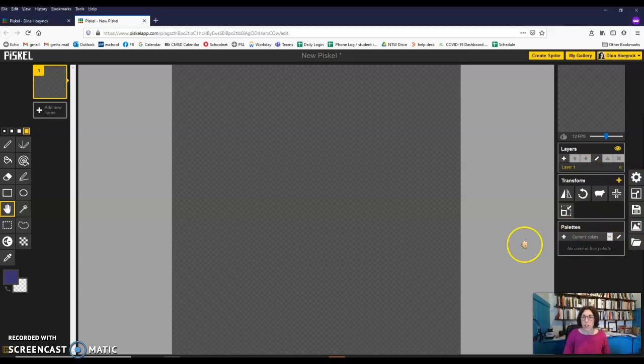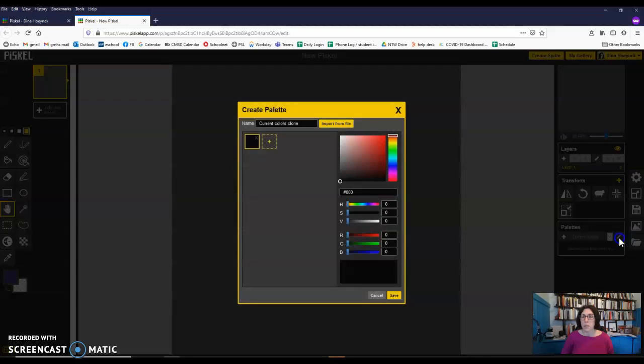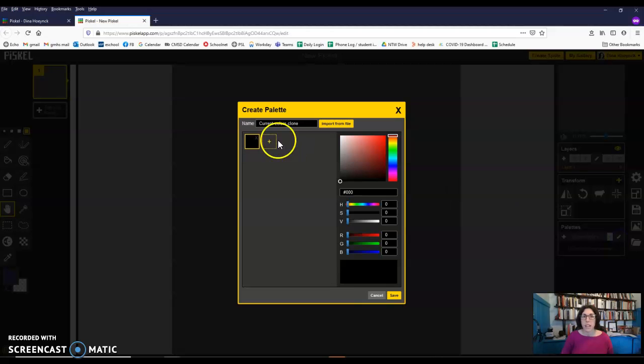So when I first start, what I actually would like to do, and what I would suggest you do, is create a palette. So let's say that I am making a watermelon slice. That's going to be my project. So I'm going to create a palette right now, and I'm clicking that button. I'm just showing I'm clicking this pen to manage the palette, and I'm going to call it watermelon for this project.